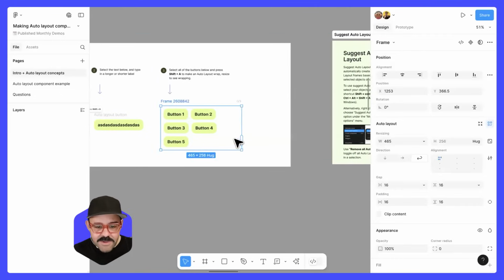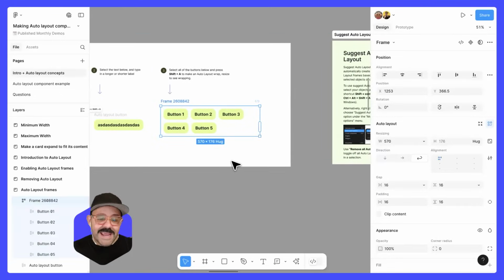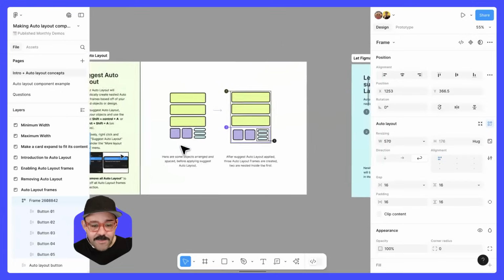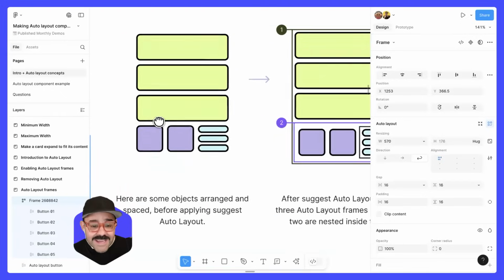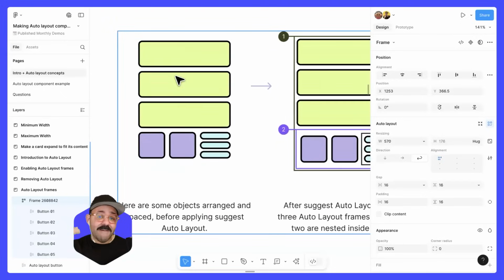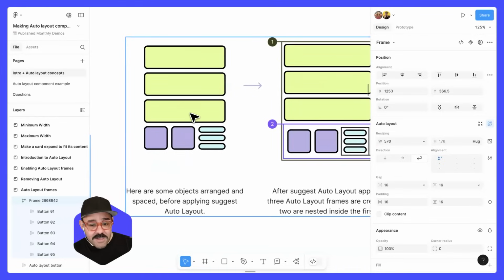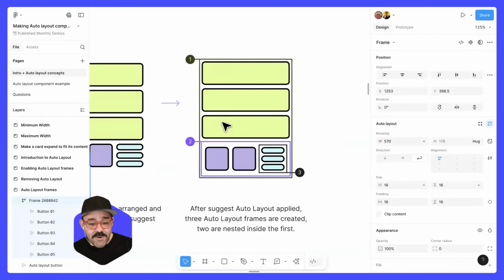So once again, you can see how this is then applied. And once again, we're thinking about this in terms of responsiveness. You want to think of the options that you have available and the way that they may behave using kind of like modern layout. So once again, the way that suggest auto layout works is that it's going to look and try to find the pattern within your design. It's going to look for that vertical, a horizontal row, another vertical row.